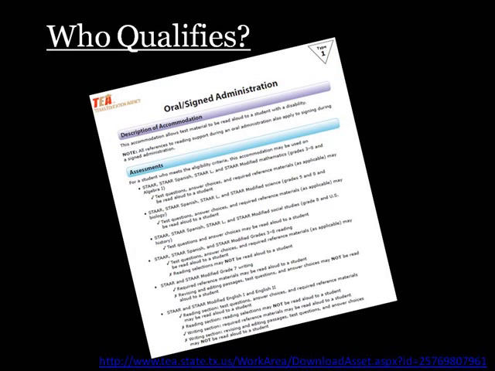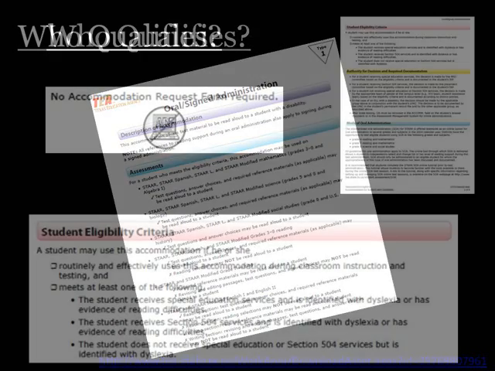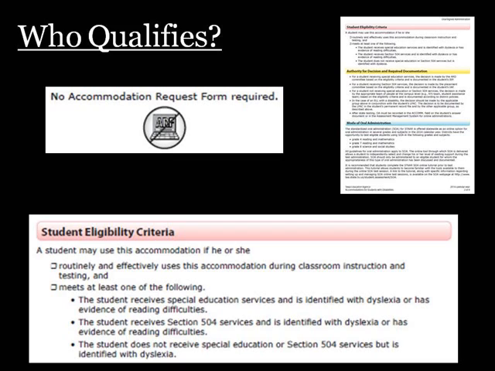As with any STAAR accommodation, we must ensure that the student qualifies for oral administration by reviewing the TEA accommodations triangle. This accommodation allows test material to be read aloud to students with disabilities. That determination must be made by the student's committee and is specific to each individual student and their needs. In addition to the requirement for a student using an accommodation independently, regularly, and effectively, considerations for eligibility in using this accommodation include student eligibility for services in special education, 504, or dyslexia.